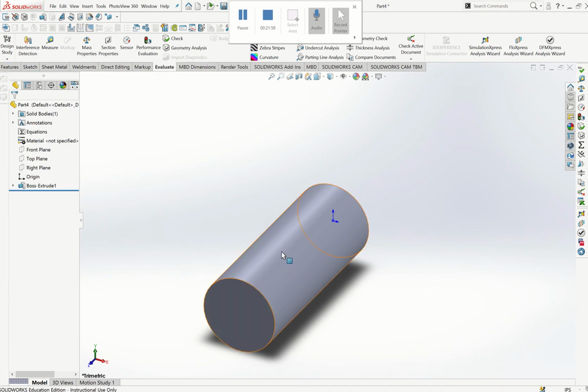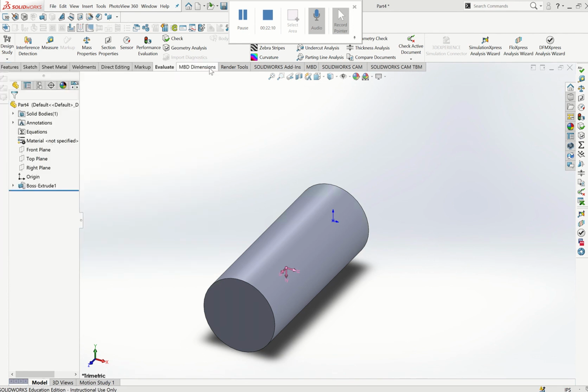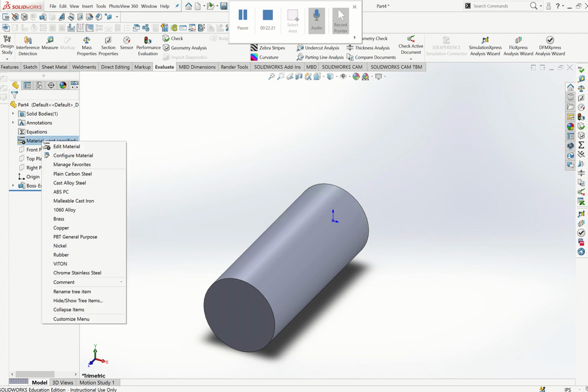Okay, so you've drawn a cylinder. Now one thing I want to go back to in Mass Properties is that we never specified what material this is made of, right? So I want to bring up this decision tree right here. Right-click on Material. Then you can actually change what material you want it to be.